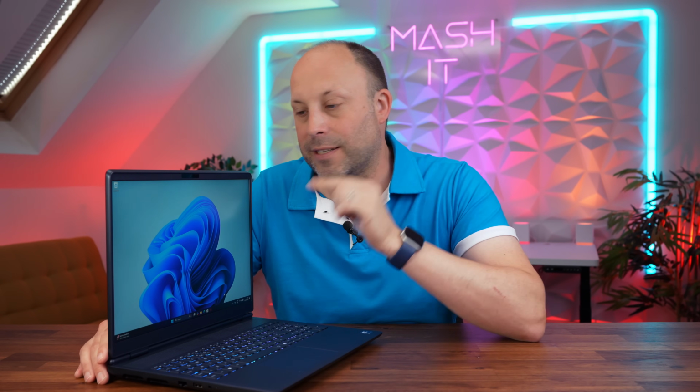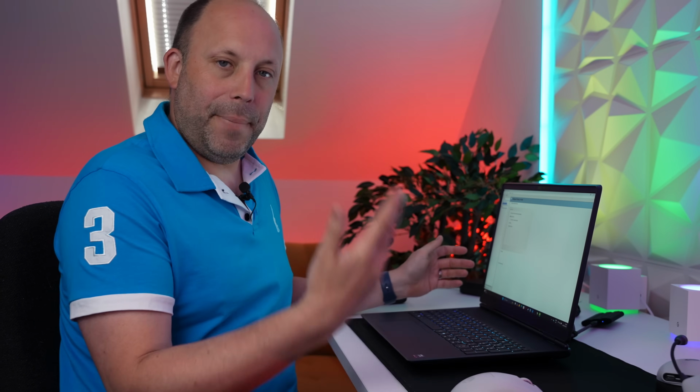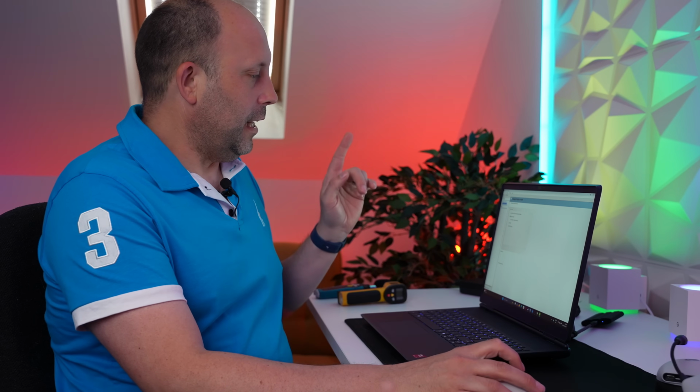So with that out of the way, I'm now going to pop it onto the game desk behind me. We're going to run a couple of benchmarks and some gaming to see how well it does. Right, so we're set up on the gaming desk. I've got my Alienware mouse and headset picking up fine in the Alienware Command Center. Always a good start.